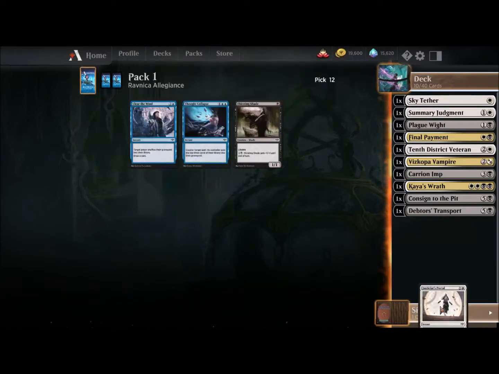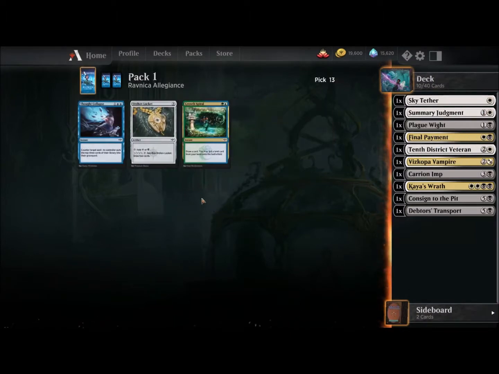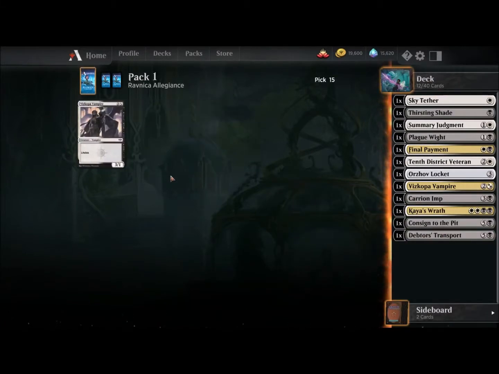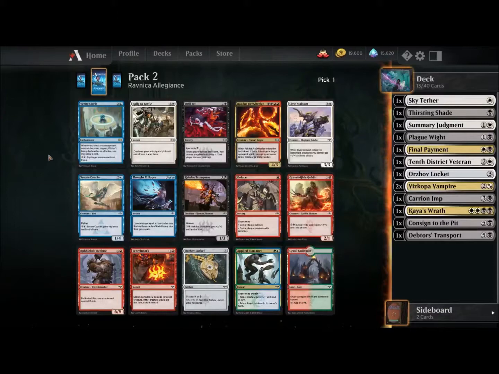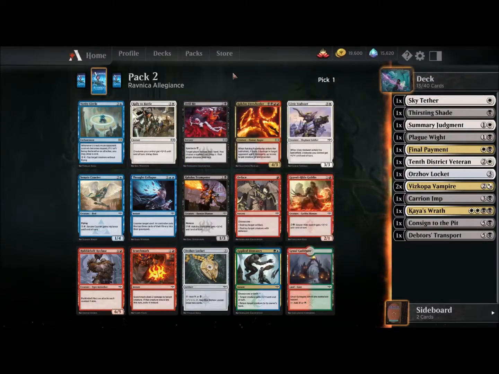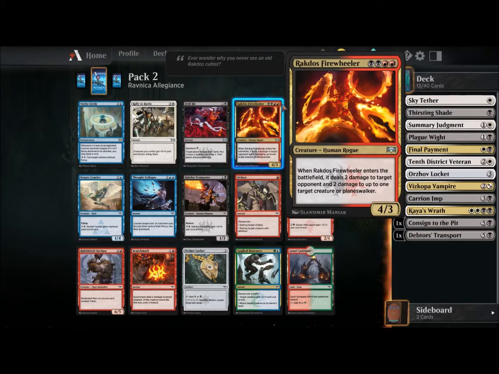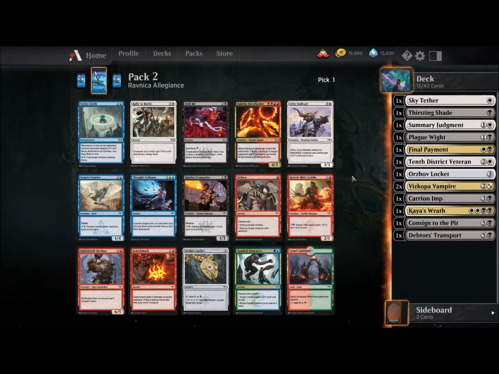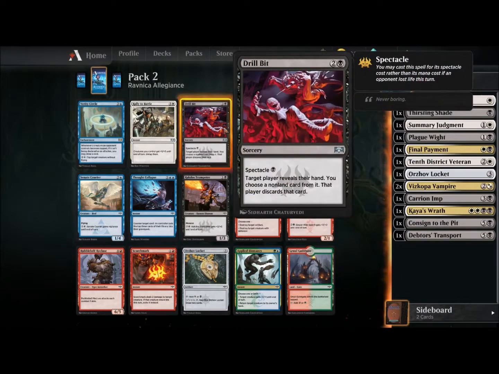Okay. Justicar's Portal. Probably will not play it. Orzhov Locket. Sure. Thirsting Shade. Yeah, we'll probably take that out. And another Vampire. Okay, Rally to Battle. I don't value this card. Drill Bit. Maybe. It's not very good in this environment. Rakdos Firewheeler. I would love that if I had double red. Civic Stalwart. For a 4-drop, it's not good. It's not a very good pack. Let's see. We'll go with the Drill Bit because I don't see a better option.